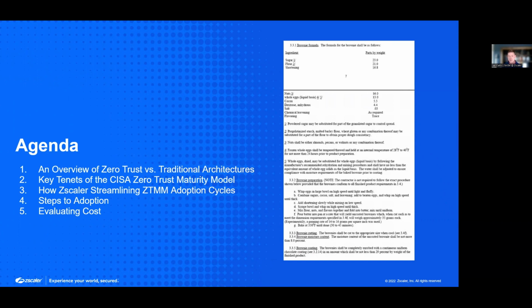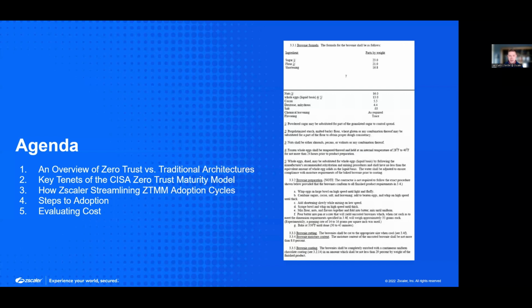Also, I think with the explosion of zero trust centric documentation out there, there's probably more misinformation out there than there is actual useful, tangible, applicable data that we can all leverage. And then I want to talk about the CISA Zero Trust Maturity Model. The reason that is so relevant is that the vast majority of organizations who started on the zero trust journey have not actually gotten to that optimal state. So we're going to leverage the maturity model to show us how to get from point A to point B in a way that's relatively easy, that doesn't have to take a whole lot of time.